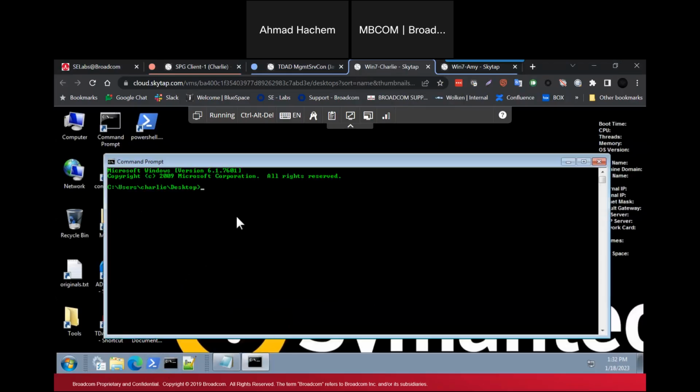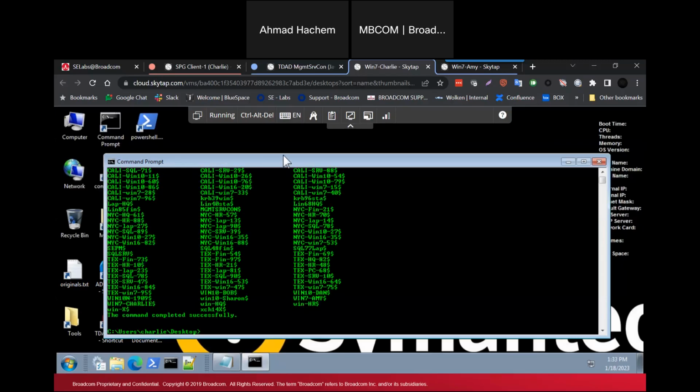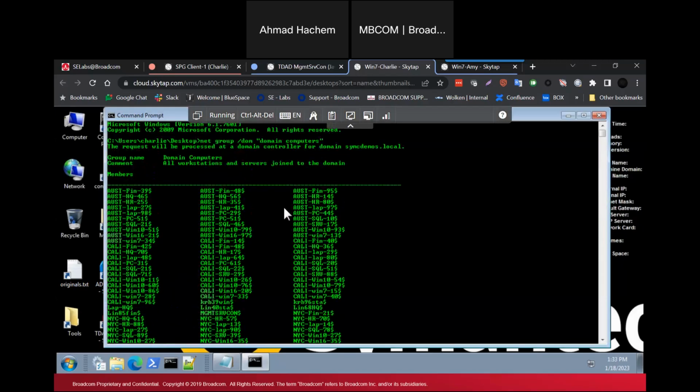A simple command prompt to look for the net group domain computers, for instance. I think the domain should be... we'll have a fairly readable or countable list.